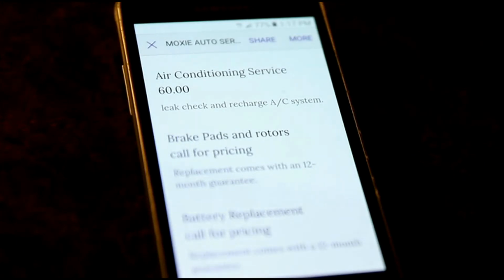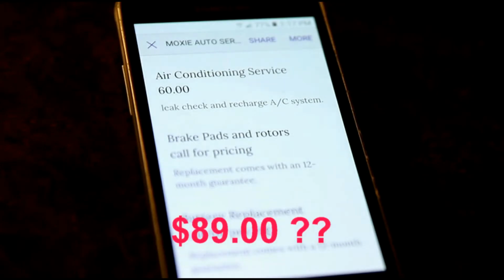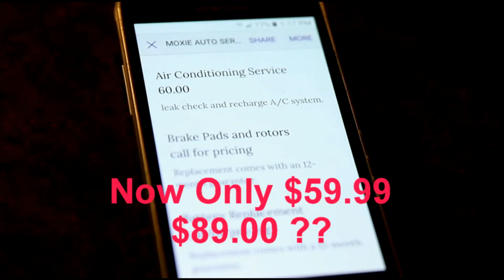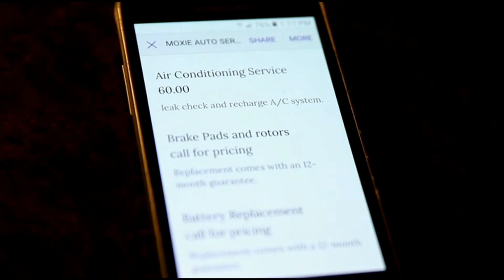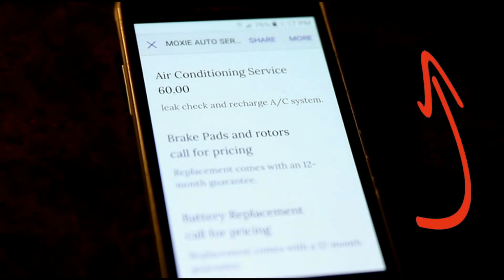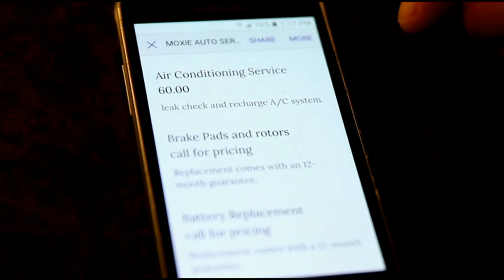The other recommendation I would have for you is you may become a lot more appealing if you created this with an $89 price and then scratched that out and said now only $59. Or $59.95 or $99. So you're instantly showing a discount. If your regular price is $60, you can show that as possibly a higher price. Again, I'm not in your market. I don't know what is popular or common in your market. I'm just making recommendations. The other thing I would strongly suggest you do is, and I'll link above here, there is a video I did on how to create kick butt offers, and that can be done here as well.